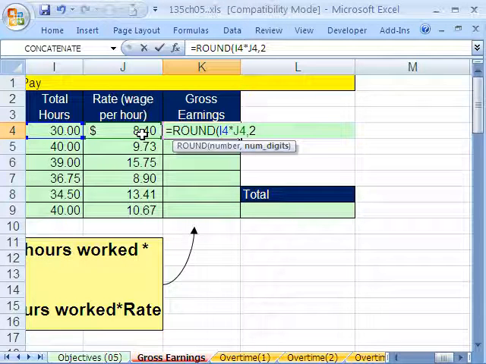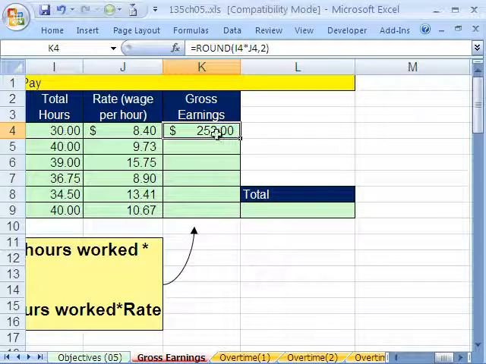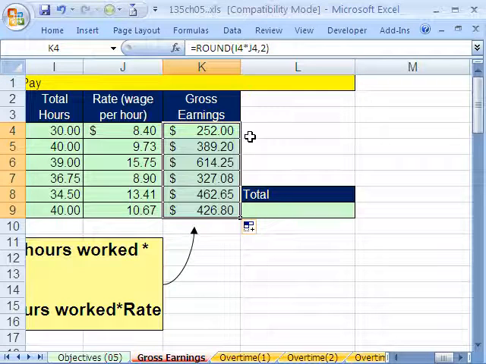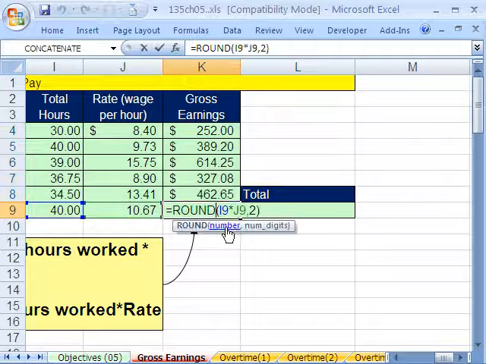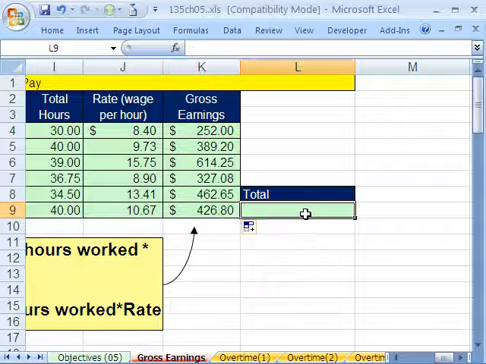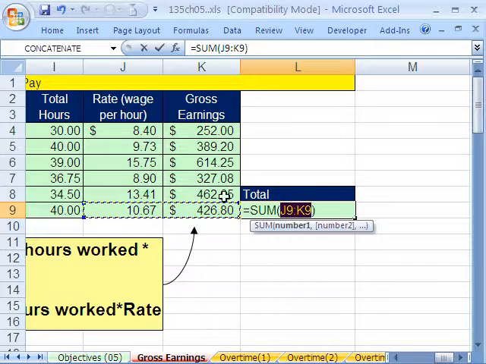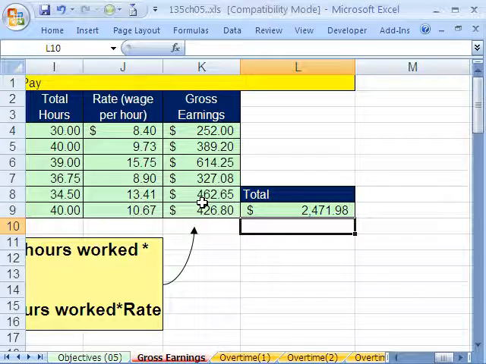If we're going to the dollar, which is this position right here, it would be 0. If we were going to this position right here, tenths would be 1. And we're going to the hundredths, so it's 2, which for us is always penny. Close parentheses, Control Enter, and then double click and send it down. Now I'm going to click on the last one to make sure I got it right. Sure enough, I did. Now I'm going to click here and add. Alt equals is the keyboard shortcut for auto sum. It doesn't get it right, so I take my cursor and click and drag.